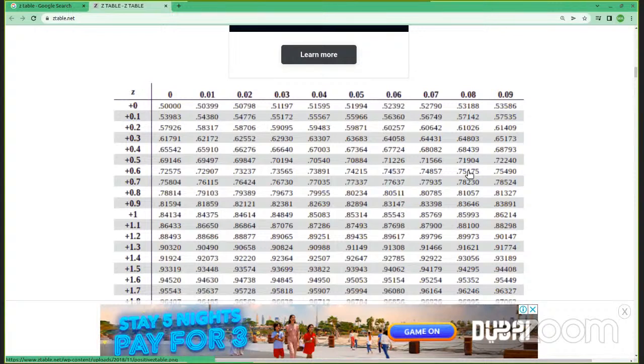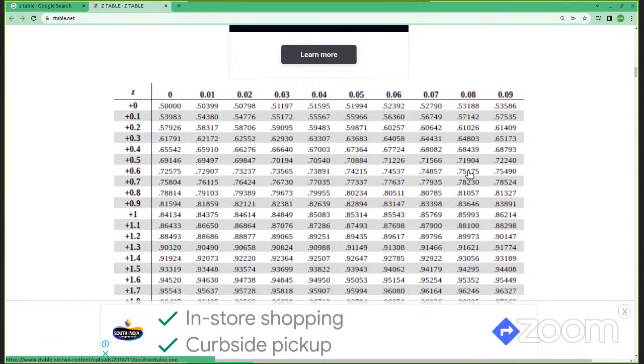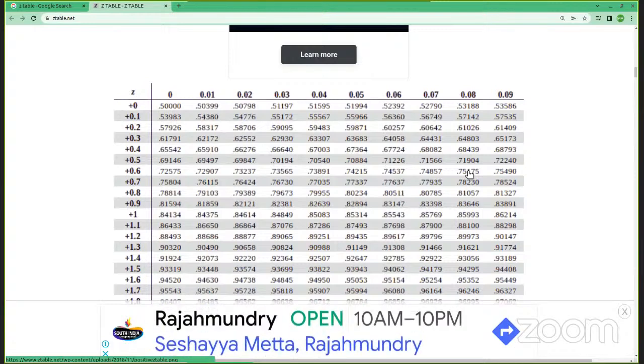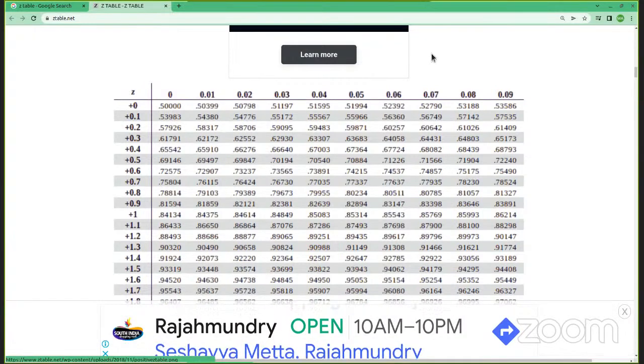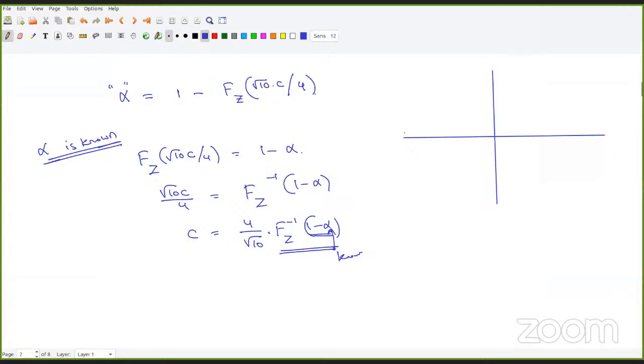When we compute the probability, we are saying that if T is greater than C, we reject the null hypothesis. And we also have this 1 minus F_Z of some value. So when you compute it, is it the probability of finding the null hypothesis to be true that we are computing, or did I get something mixed up?